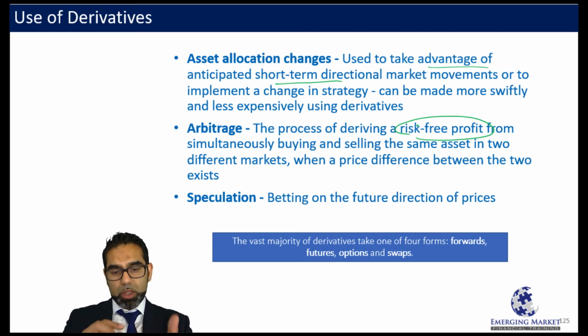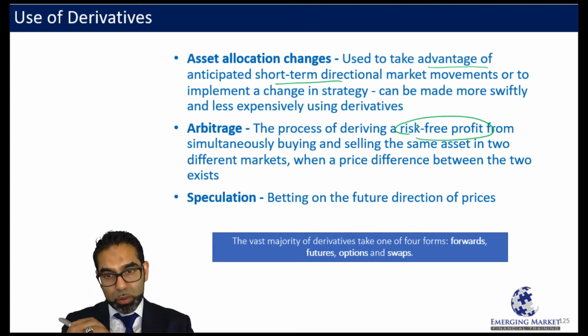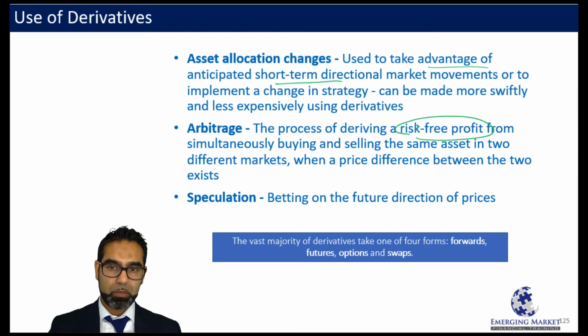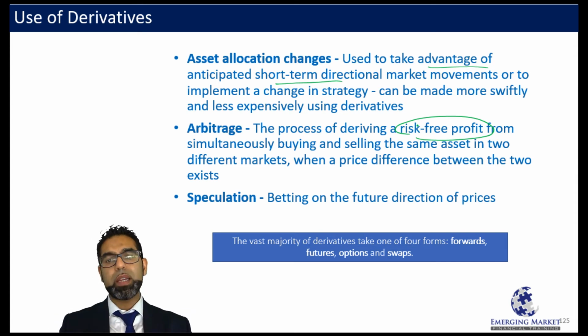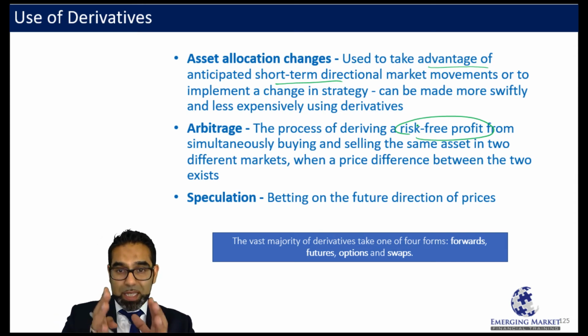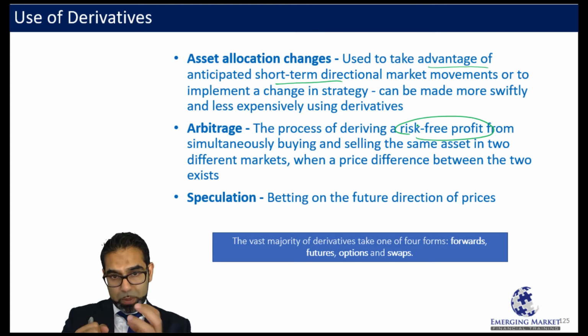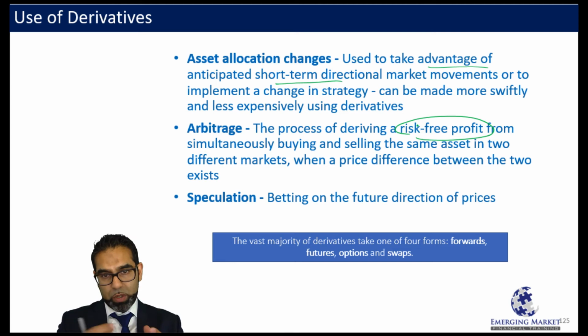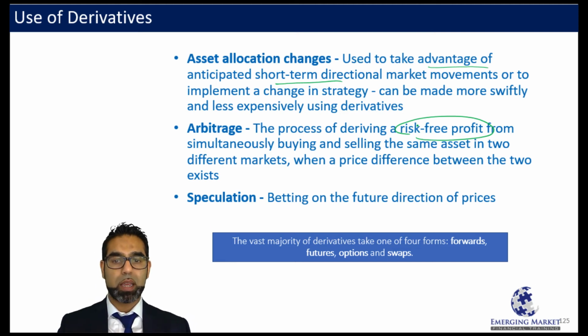Sometimes the derivative is made up of 2 or 3 different things. And if we buy those 2 or 3 different things and sell the derivative, then I'm not taking any risk because it's the same thing. But I might see some price difference. Okay? So arbitrage, just be familiar, it's risk-free profit by simultaneously doing the two opposites, buying and selling the same thing, but in different markets or with different ingredients that get to the same thing.